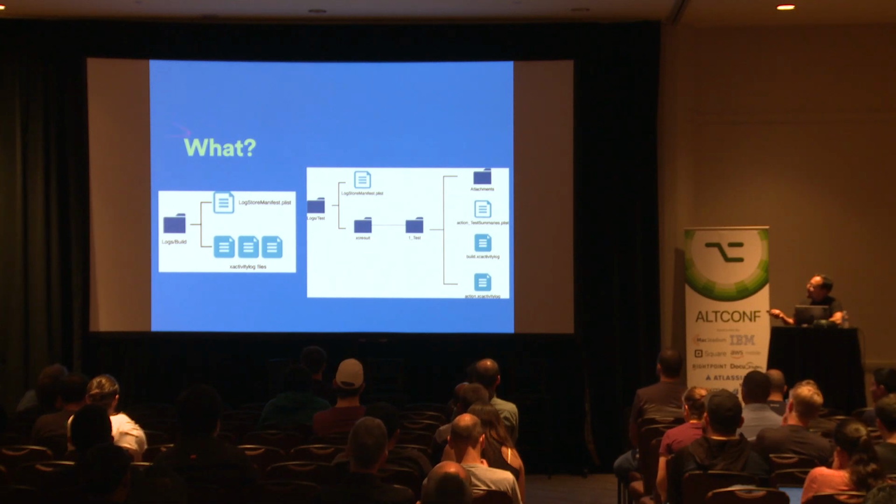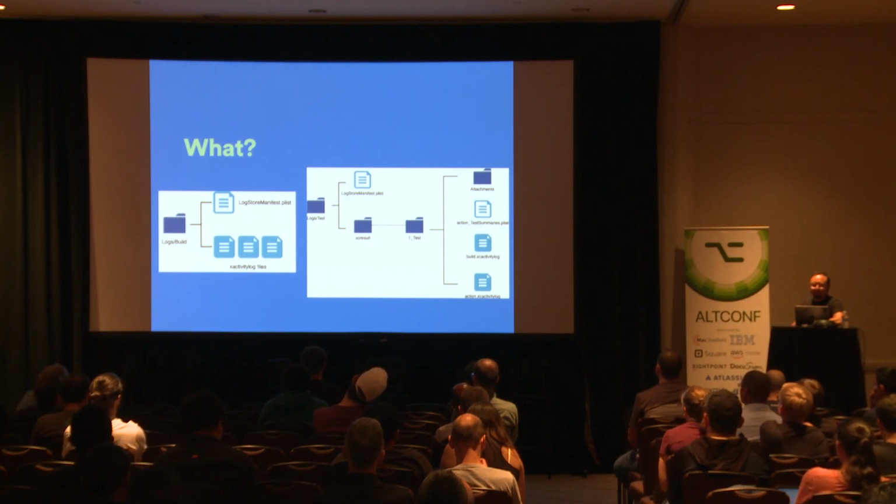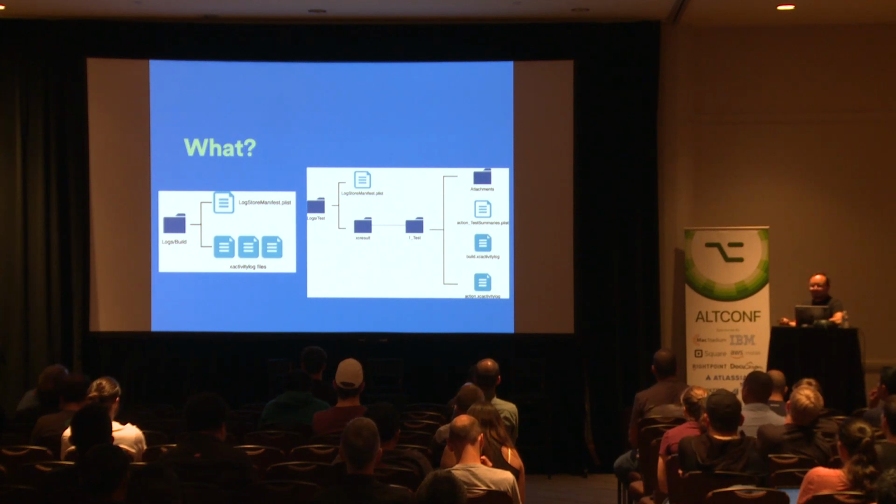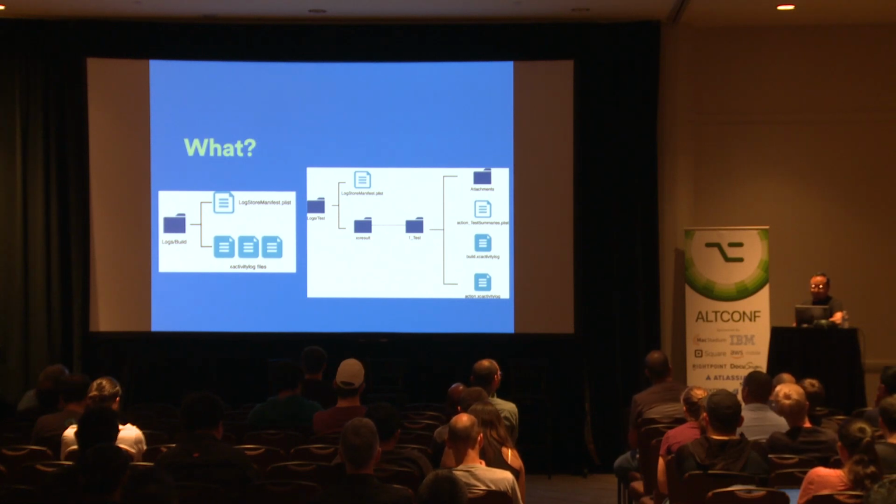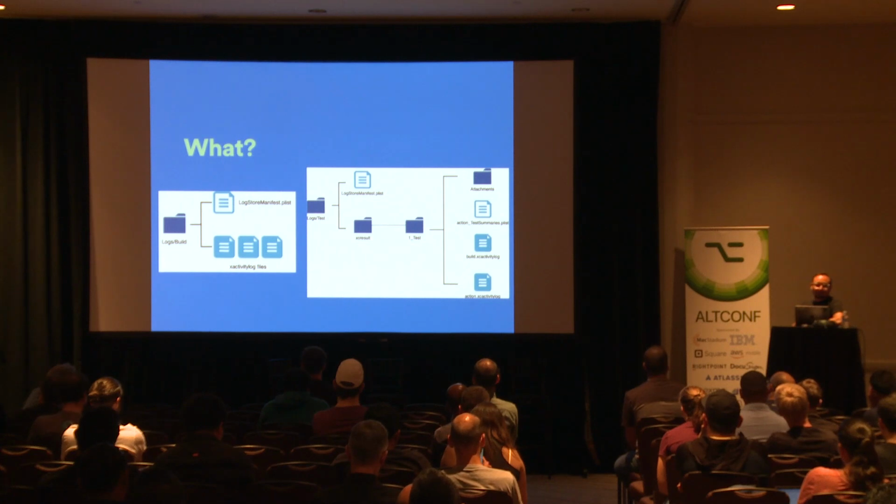The test folder is a bit more complex because basically the test generates another format that is called xcresult. It's a folder with a structure that has a bunch of artifacts generated by your tests, like the attachments. The attachments are those screenshots, if you are using XCUI, that are generated when your test fails. And then you have two xcactivitylogs, one that is called build, and that has information thrown by the compiler when your test targets were built. And the second one is action.xcactivitylog that has information about what happened when you ran your test. So those are the artifacts that are generated.